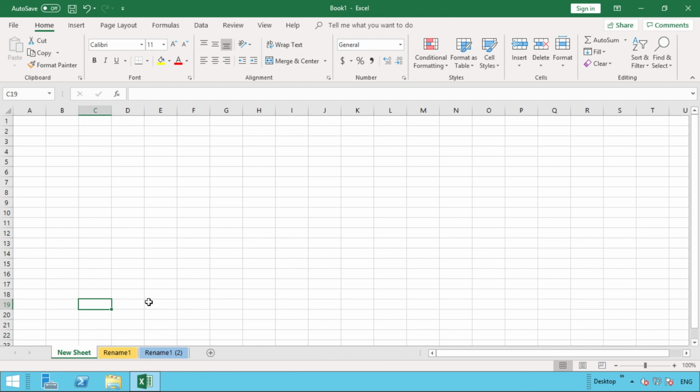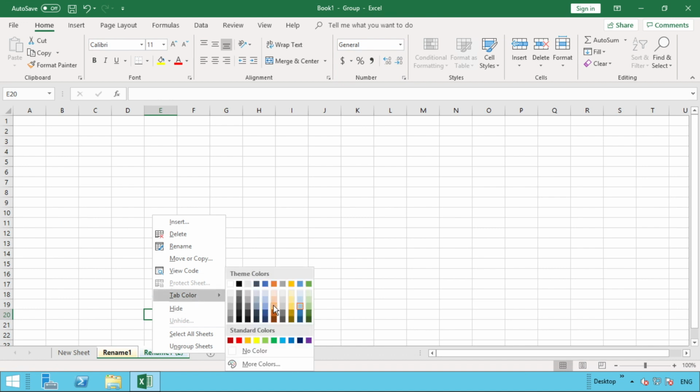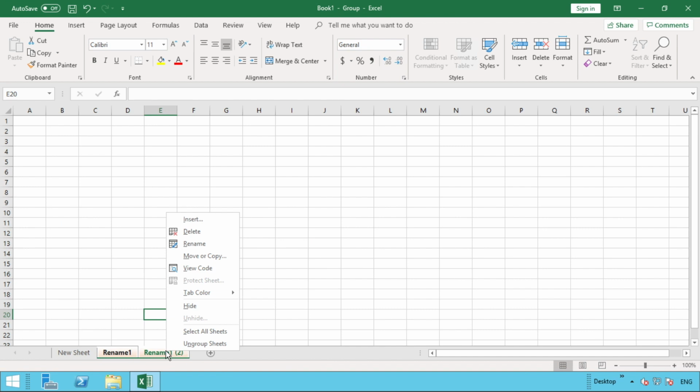That's particularly useful if you're wanting to group a number of sheets or highlight certain ones because of a certain topic. It's also worth noticing you are able to group sheets. So if you wanted to do both of these together, you could click the first sheet, hold down Shift, select the next sheet, right click, and now you have the ability to either change the color for both of those sheets, so you can change them both orange, or if you wanted to, you could copy, as we just did.